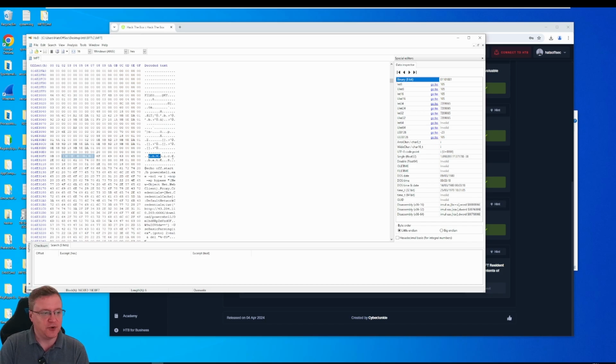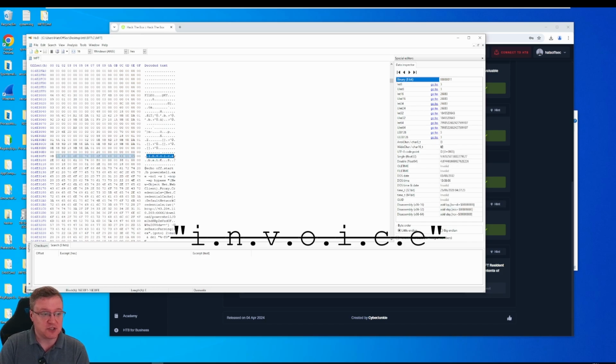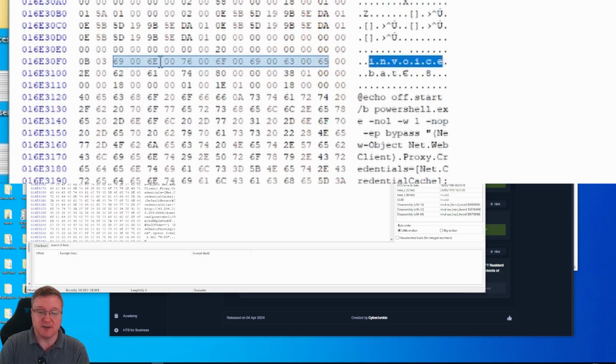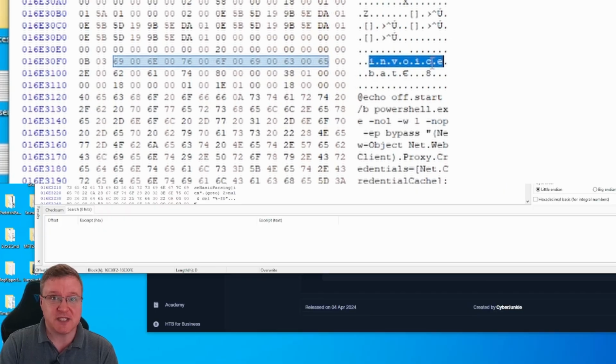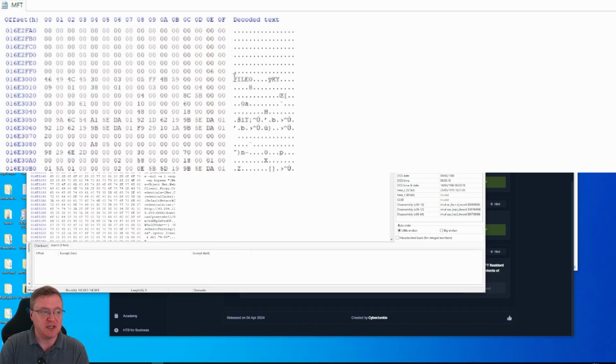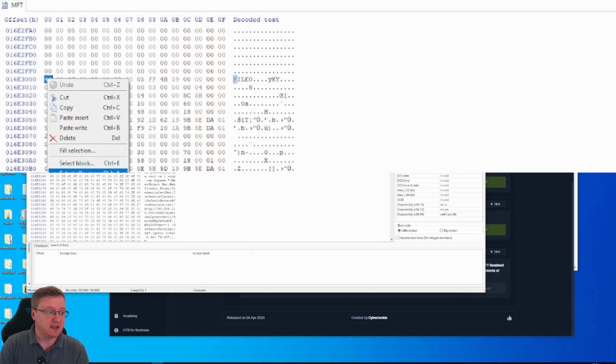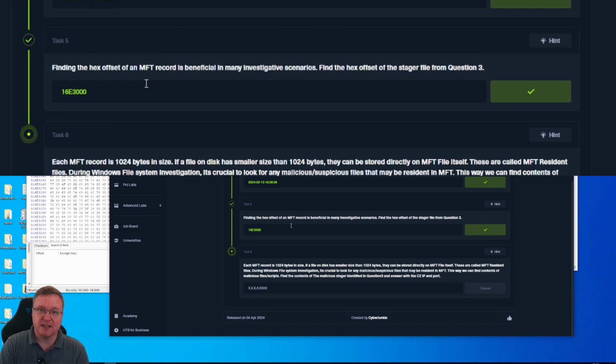No, I didn't take into account this is UTF-16 instead of UTF-8, which basically means what I was looking for was I.N.V, etc. So dots in between, but then also the dots are null bytes. So if you do a search for this string, which you can see here with the dots in between, you won't find it. So what I did instead was I searched for the hex value for this, which then brought me down to the correct invoice.bat. Now with an MFT, when you're looking for file offset, you don't start with a file name. That's not where it starts. It starts up here with the word FILE. So where you can see FILE0, which means 46 here is the correct first offset. So what I simply did, right click, copied the offset, pasted that into here, and that gave me the correct answer.